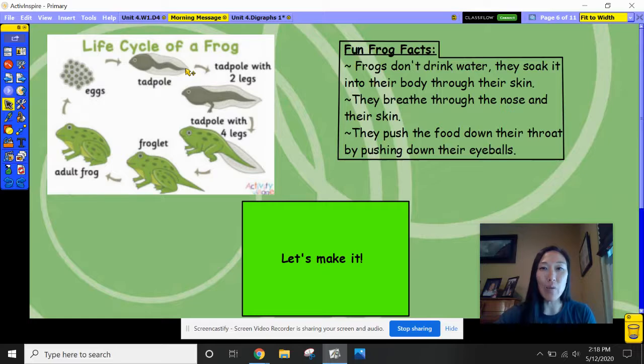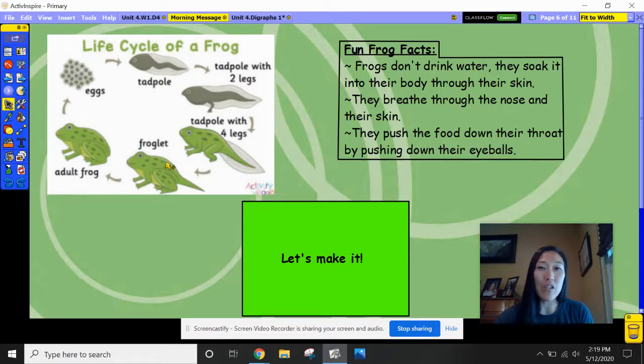And then as the tadpole starts getting a little older, you'll see legs forming. So here's a tadpole with two legs, all right? And then here's the tail, and they're still in the water. And then the tadpole grows four legs. So the front legs will grow, and the tail gets a little shorter, and you can kind of see the shape of a frog. This is when the frogs start to develop their lungs. So up to this point, they're still in the water. And then when they get lungs, they come out of the water because they cannot breathe with their gills. And their tail gets a little shorter. So that's a froglet. A froglet is like a young frog.